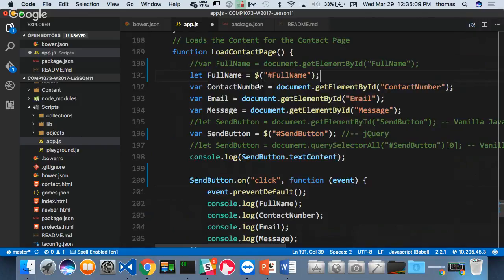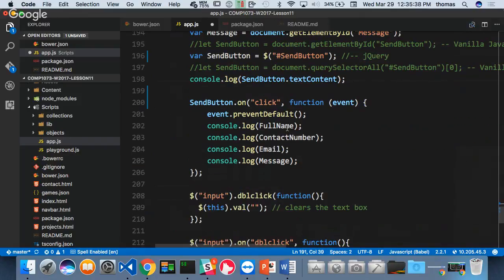Okay, so what does this do for us, right? If we just did this, this doesn't do this, right? This returns an array, right? So if I look at full name now, it's a jQuery object, right? If I want one object, just one, then I want to do something like this, right? So this will give me one object, right? But hear me out here. We're trying to use jQuery, right? So let's not do this one. We want a reference to the query that this returns, right? And so now down here, how do I turn this full name query, right, into something that I can use?